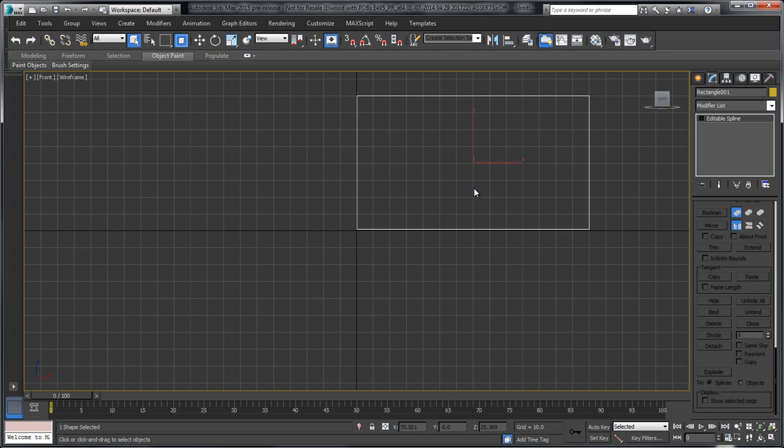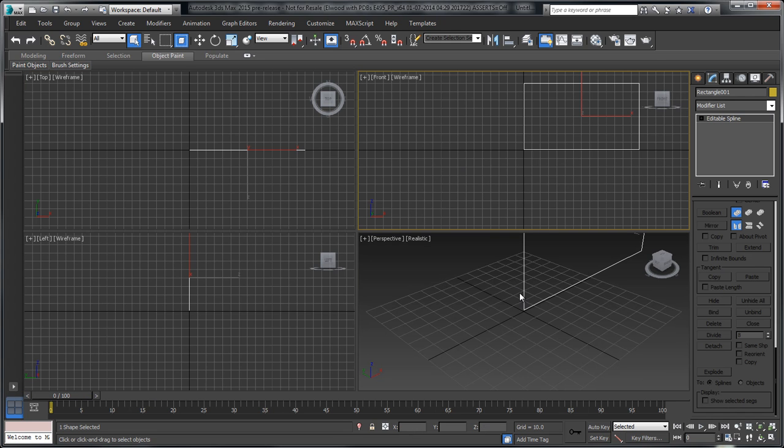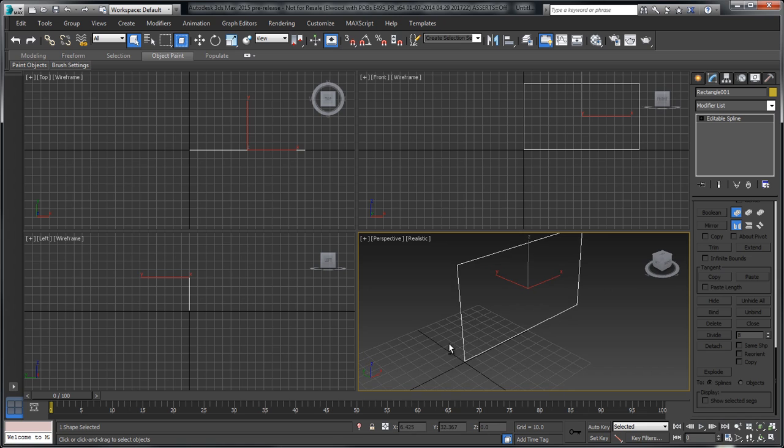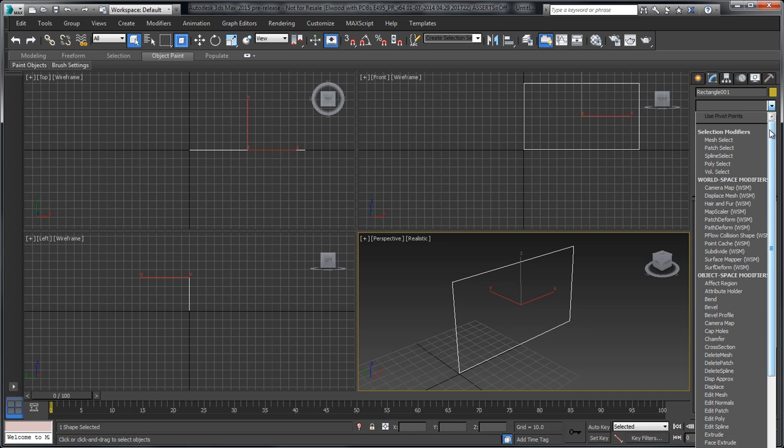Now that we have our 2D geometry with vertices at the top, I'll go back to my perspective view, and I'm going to start to extrude this and give it a 3D aspect. Right now we have the vertices, and I don't want to go inside the editable spline trying to find the vertex ID and all of that when I'm scripting. There's a nice, very elegant way to do this, and it's using the Spline IK modifier.